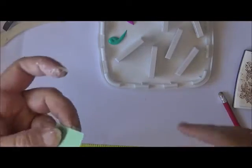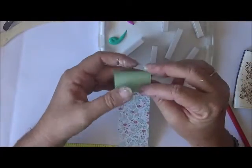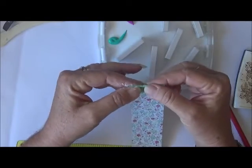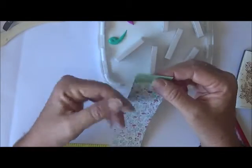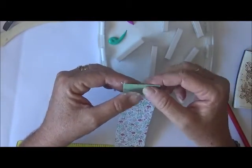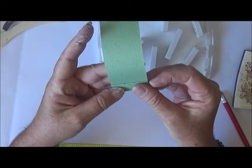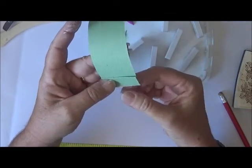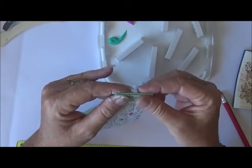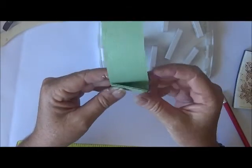Yeah, you can. And then where I see this one here, I'm just going to fold, just keeping the edges pretty straight so it's all lined up. Fold it back this way so you can still see the little pencil mark. And then I fold it back down that way onto the second pencil mark, and then I fold that one back that way. I'm pretty sure you all know how to do this fold.